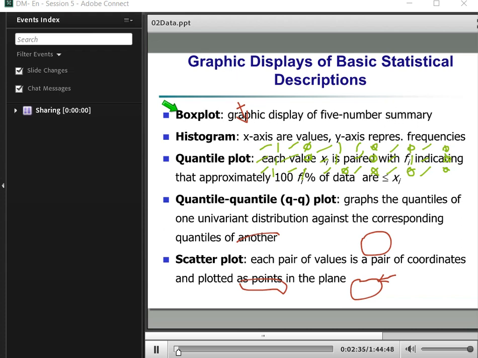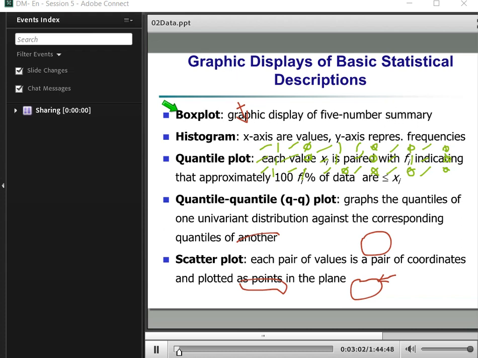Scientists say that if you have one picture, it's better than having 100 text pages. One image, one picture is better than 100 pages of text.